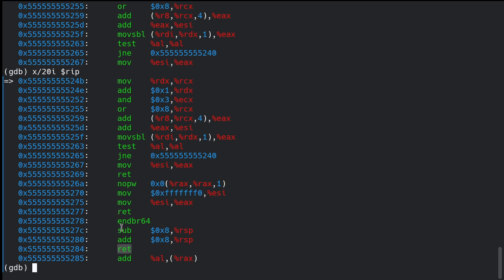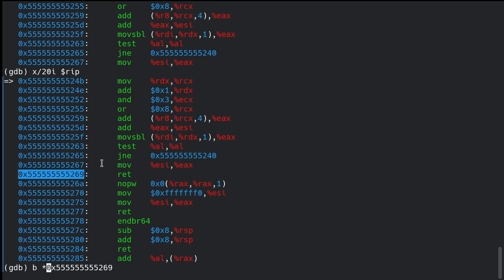I think that's the ret there. So if we break there, oh, that's not the ret. Wow, that was a close call. Here's the ret. I remember it from the previous one. So you can see jump, move, ret, right?